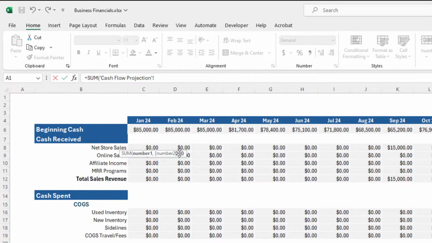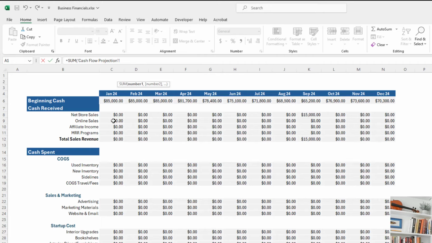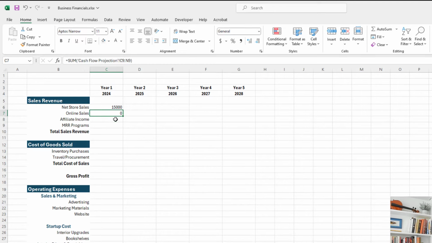And then this right here is kind of in my way, just so you know. If you hover over it till your mouse turns into that weird crosshair, then you can left click and drag to get it out of the way. Okay, now I'm going to left click and drag to select this whole range for the online sales. Close my parentheses, hit enter, and thankfully I don't have to keep rewriting that formula.